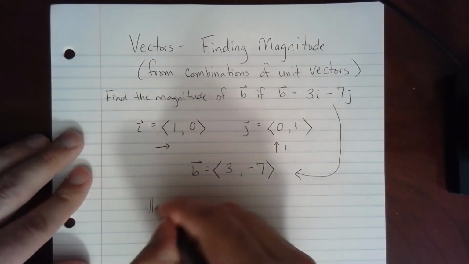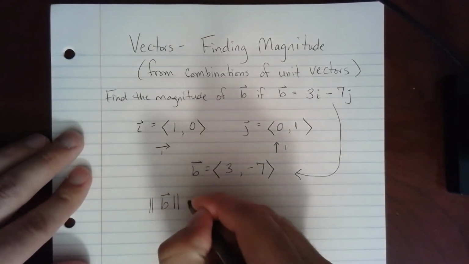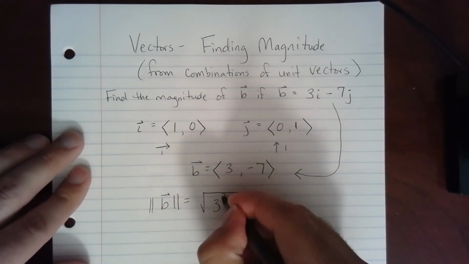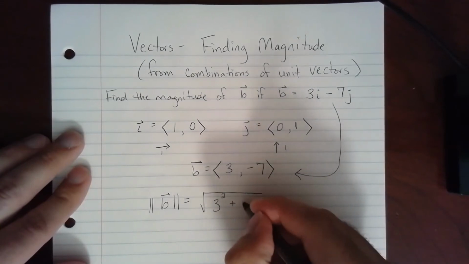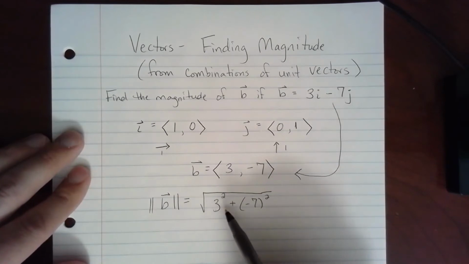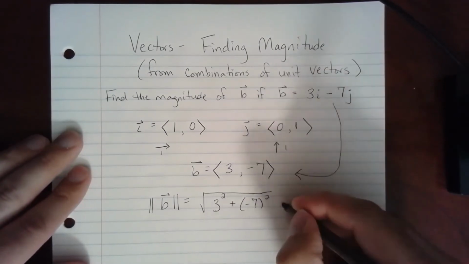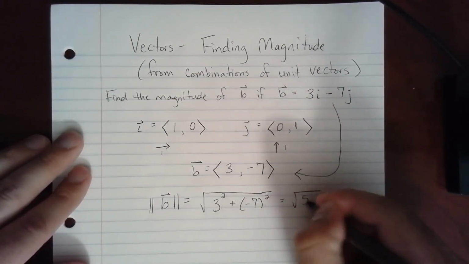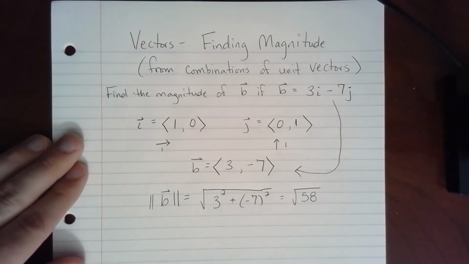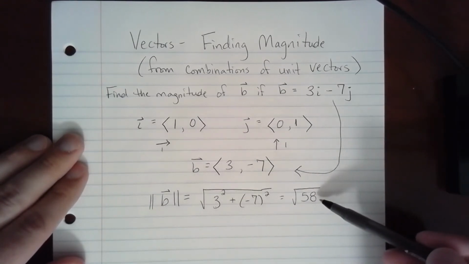And we're just going to go in and say, well, look, we know the magnitude of our vector is the square root of our sides squared, or our components squared, added together. And so from this point, this is going to be 9 plus 49. It's going to be the square root of 58. And you would want to ask yourself, that is an even number. Our last couple of videos had some really obviously prime values. You'd want to check to make sure this doesn't break down any, or round it off using a calculator, depending on what you would be asked to do.